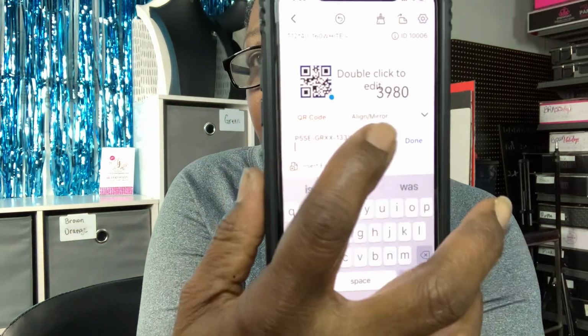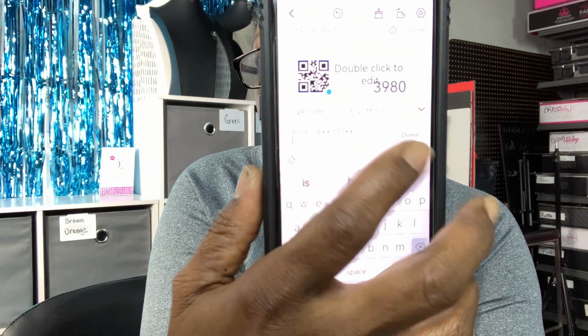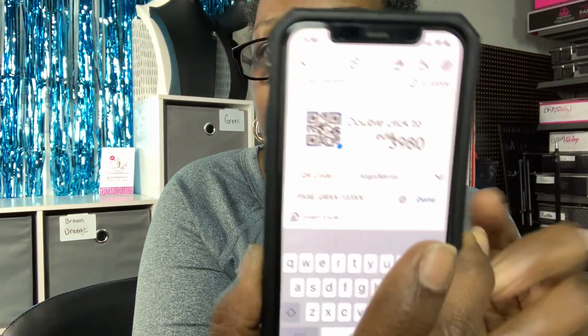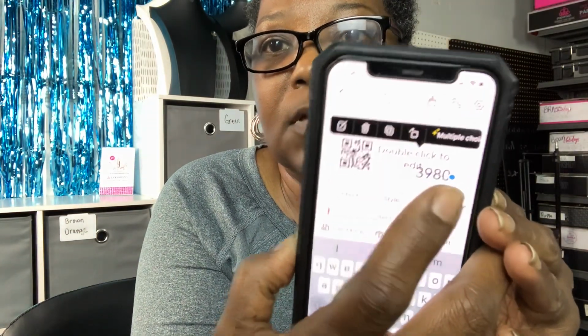All right, there it is. We're gonna delete that and paste. So it changed that QR code. Now we're gonna double click here because we want the name of this item. Okay, we double click that. We're gonna go over to our website and we're gonna put that into our website.